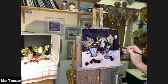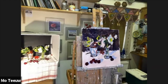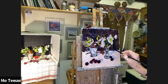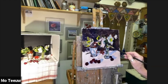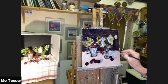Right, let's get the back of this one that's over here. I've kind of lost my drawing on this side. Hopefully I can pull it out. That's a funny shape leaf. This particular flower had been there for a bit longer than the others, and it was just beginning to go over. So it's a bit tatty, but anyway, it's there performing for us. It looks lovely. I have to say, this time of year, they're about my favourite flower in the garden.